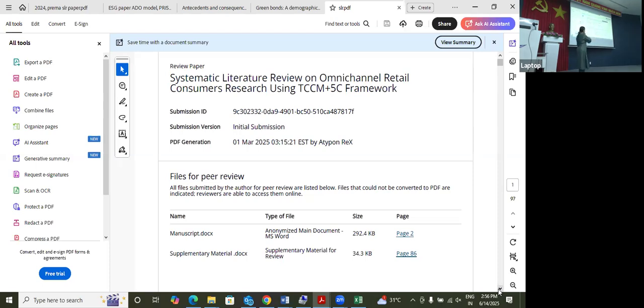But I did not like this paper because the word C is repeating in this 5C framework. So I gave a major revision to this paper. Can you imagine, only the TCCM and the 5C framework is coming for review in an A category journal. So I did not allow this paper to go through this journal. And if it comes to me next time, I will reject it because it has to use some good techniques so as to fit an A category journal. You understand what I'm saying?